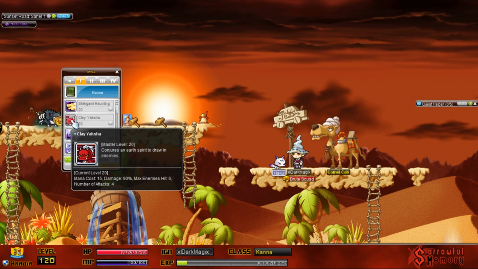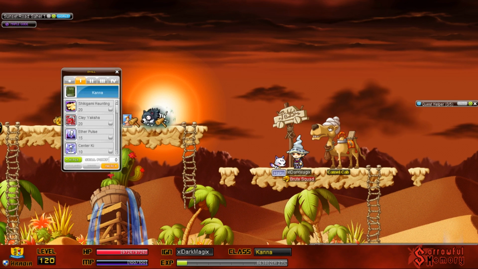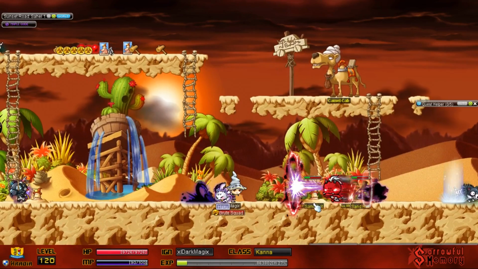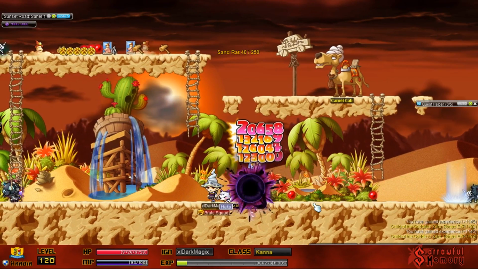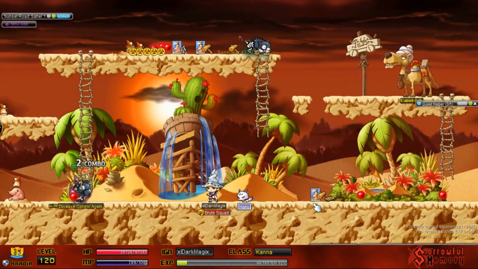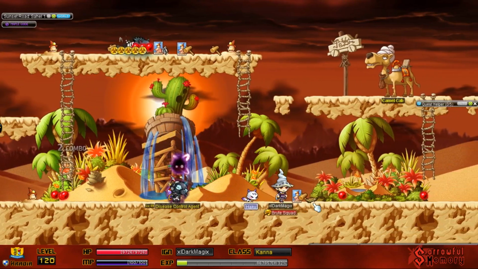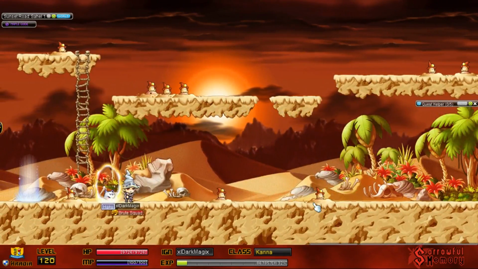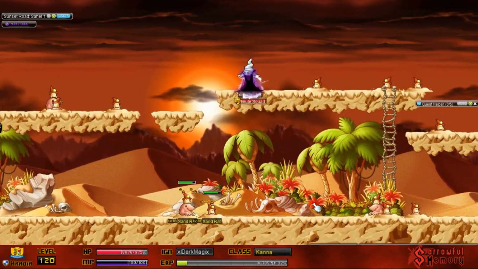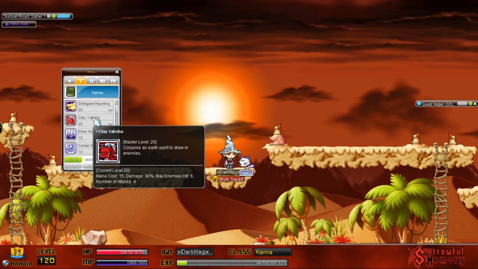Alright, Clay Yaksha. Damage 90%, 6 enemies, 4 attacks. Let's go ahead and show you guys what this looks like. It's a nice skill that brings the mob to you, and it's pretty nice. Whoa. But yeah, you can see it like that. Wow, okay. Getting bullied by the sand rats. Alright, so that's Clay Yaksha.